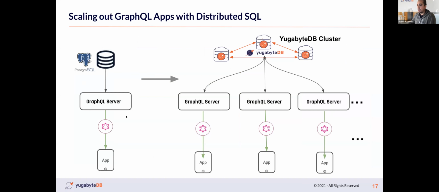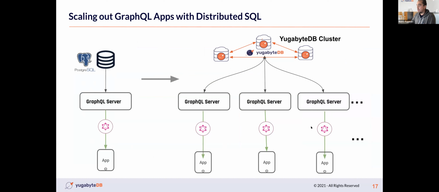Let's say you had a monolithic application and a single server database. You'd have one app connecting to the GraphQL server, hitting that single node Postgres instance in this example. Now, if we take a look at what it's going to look like with YugabyteDB and GraphQL, as you see today, you're broken up into microservices.